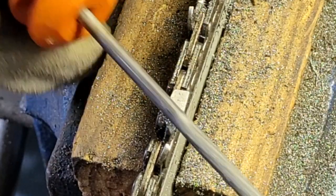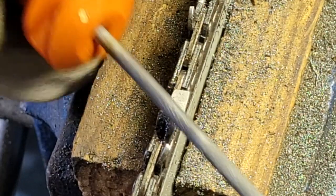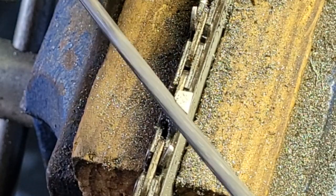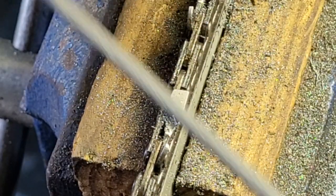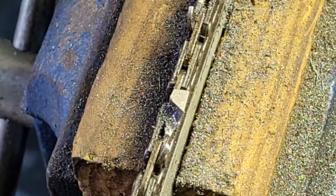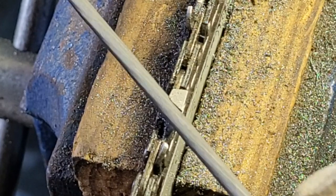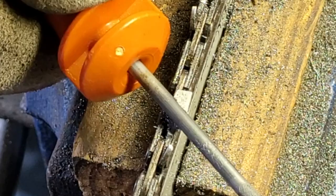I was digging in really hard, going, man, this chain is really hardened. I can't do anything with it. And I was just pushing, digging. Well, the files, they go bad. And the reason you do that is to knock some of the shavings out of the file. It'll hold them. This one's about done.